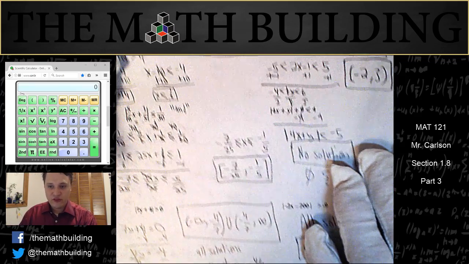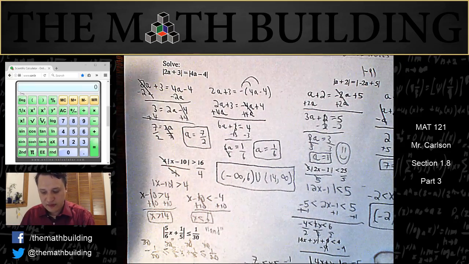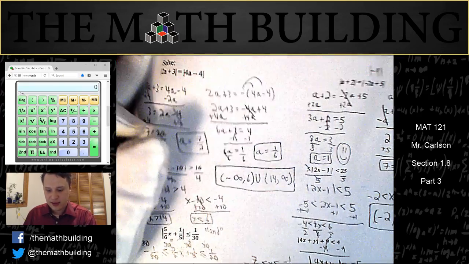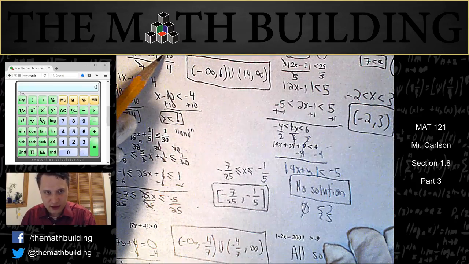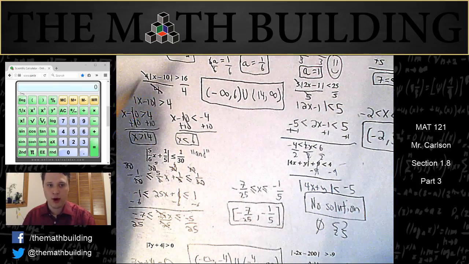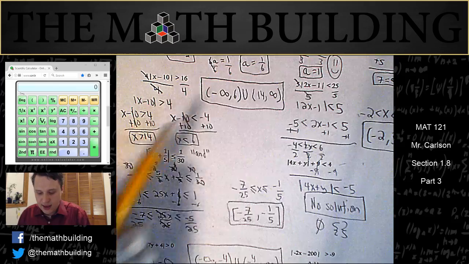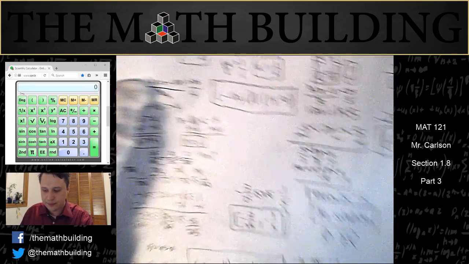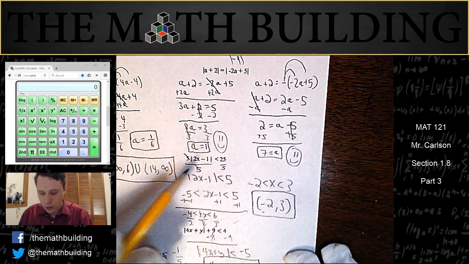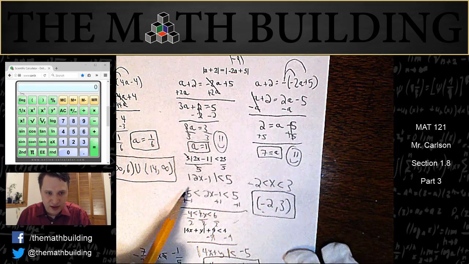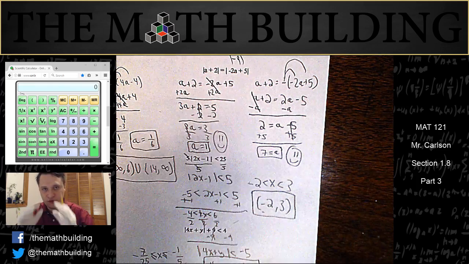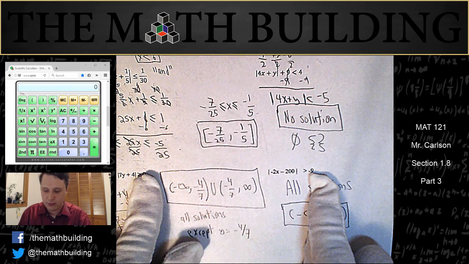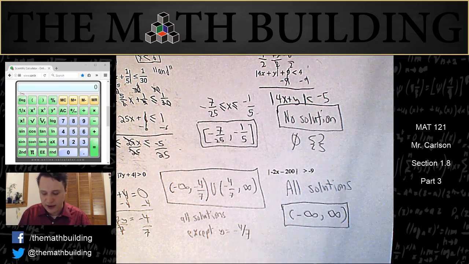So the procedures for solving these are different depending on the problem. If it's an equal sign, you just write the equation twice, once with the positive, once with the negative. If the value is greater than the number, then that means you're looking at an OR problem where we're blowing up the two ends of the number line. And so you get a union and two answers, one going to negative infinity, one going to positive infinity. If it's an AND problem where we are being constrained, then that means you set it up like this and you get a one interval answer. And finally, just be on the lookout for these trick questions, especially when negative numbers or 0 are involved, because they will be out there.